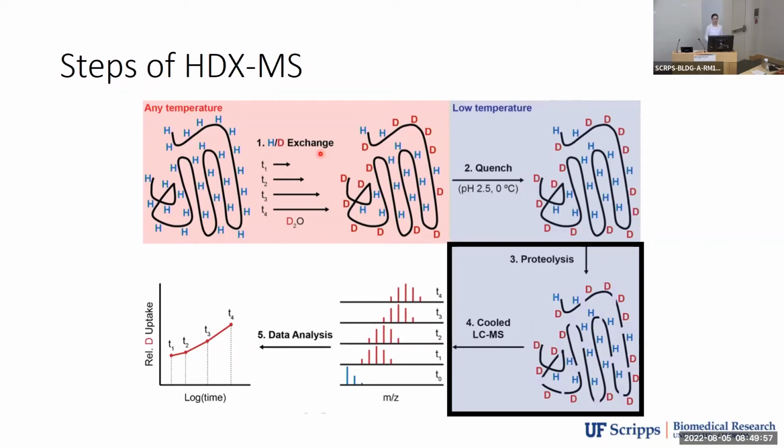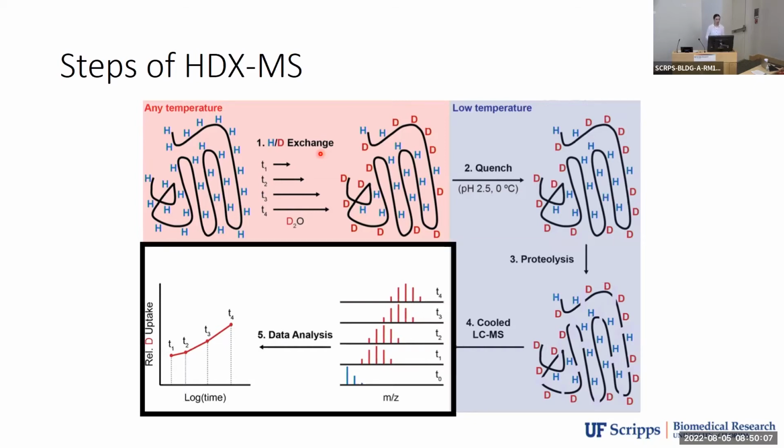The next step is the proteolysis step. This is where we use a protease, which is an enzyme that cleaves proteins, to cleave SaKe into individual peptides. This allows us to then run those peptides through mass spectrometry. When a peptide takes up deuterium and its mass is increased, its envelope on the mass spectrometry graph will shift, indicating that it has a greater mass than before, or when it was not soaked in deuterium. We analyze the mass spectrometry graphs for each peptide, and then we are able to generate an uptake graph to map deuterium uptake for each peptide over all time points.